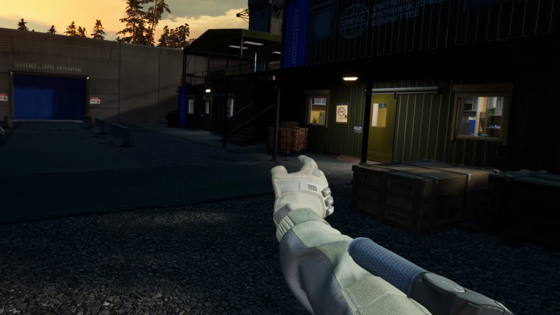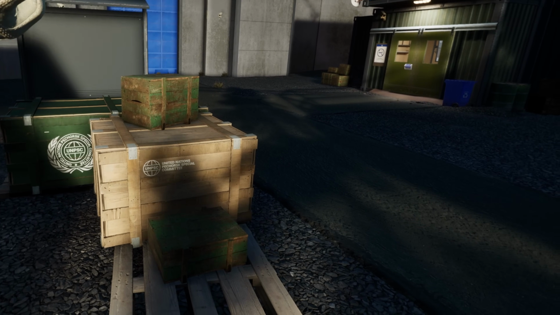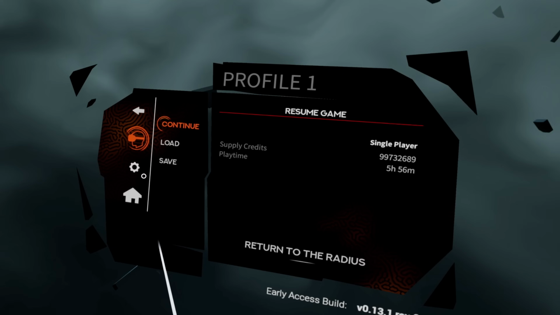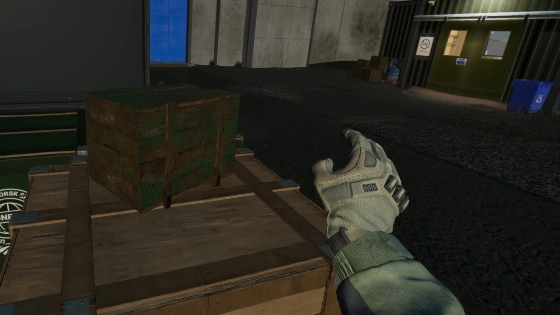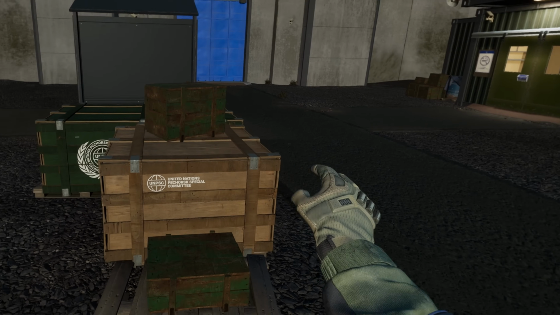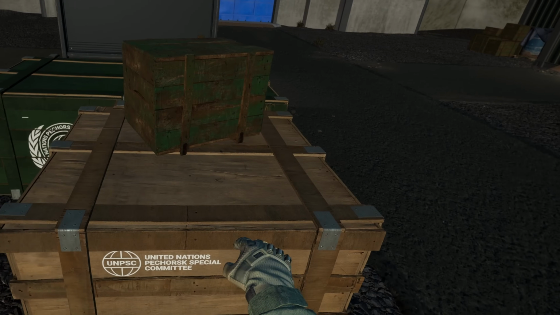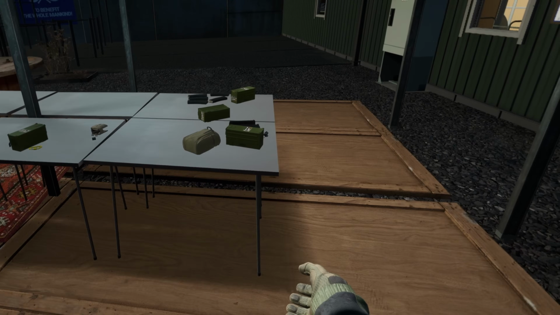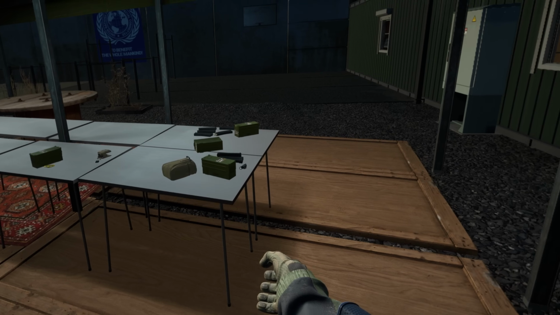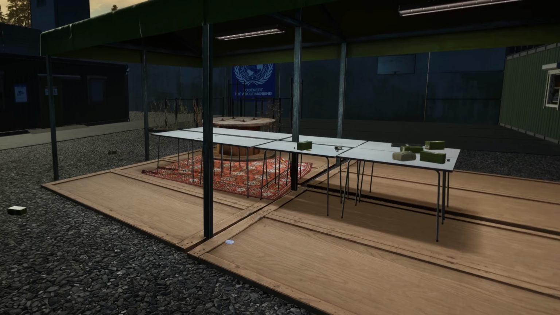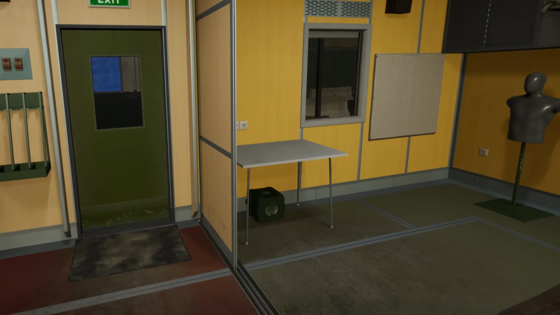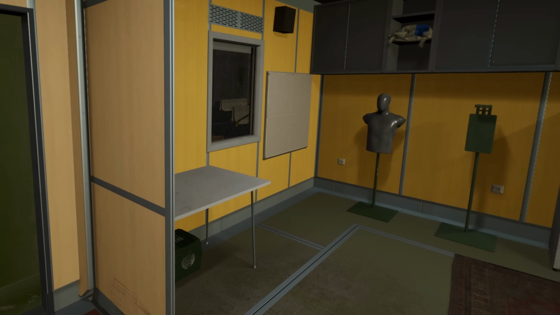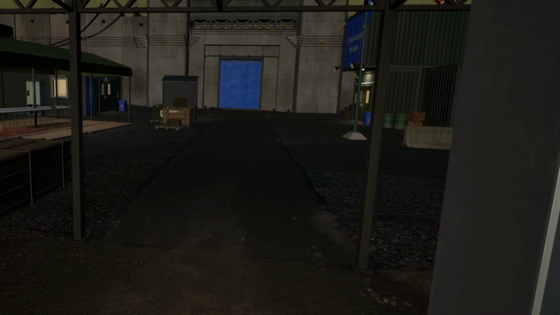I'm pretty sure at the higher graphic settings in Into the Radius, they're using some form of real-time lighting and shadows. Once you come in here and lower these all the way to low, it's pretty much only using baked shadows. You can see that we can't see our shadows interacting on anything anymore. There's pre-baked lighting now, so there's only shadows for some objects. It's noticeable, but it's not that noticeable. You're not going to be able to see your shadow, but this is probably the biggest change you can make to improve Into the Radius 2's performance.